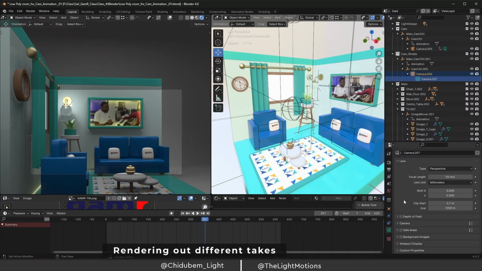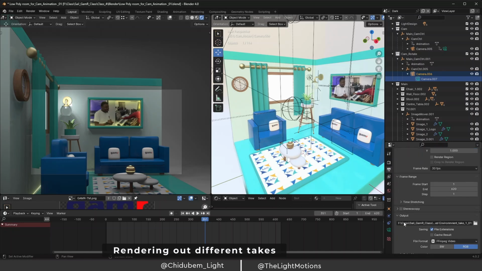Now I explain this because I won't have to do this again. So I also need to come back to this output, ensure you give it another name before you hit render, and by then you've also activated the particular camera that you want. So that's some extra information I just wanted to add to this.